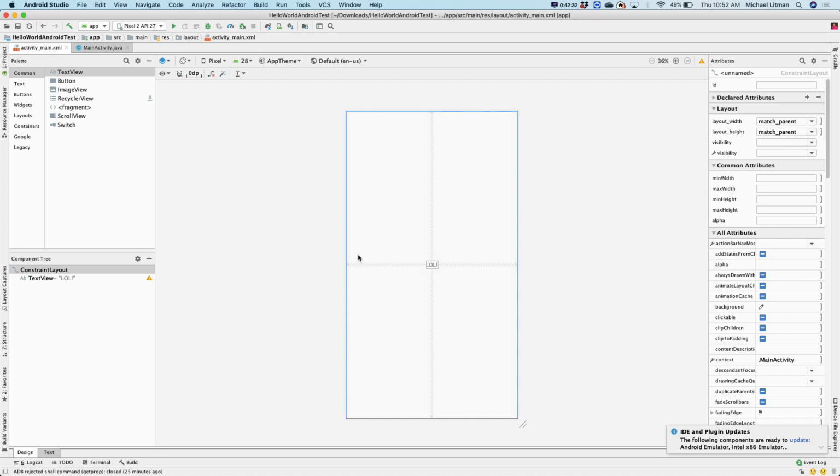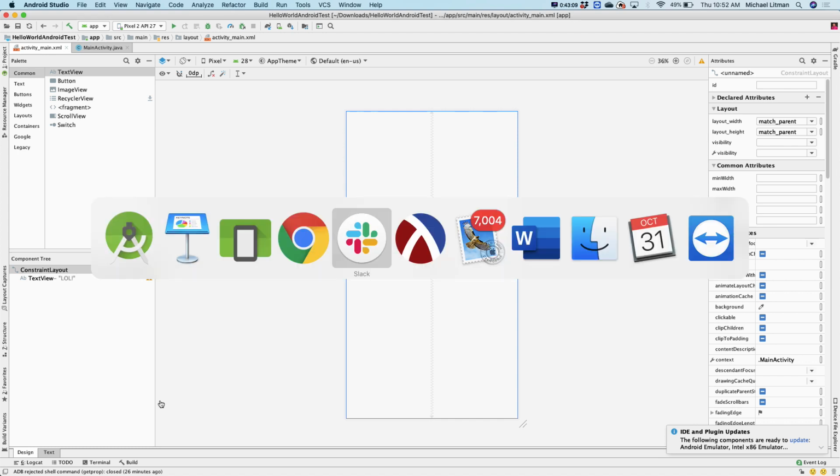Go ahead. So could you also, for solving the hello world problem, use the string method that's located in the resources, strings.xml? Yeah. At some point, we'll talk about that. That's mainly used for dealing with different languages, or having the same label throughout your application. You can set it to a string and then change what's in there, and it'll just update everywhere. Okay. So in any case, that's what our interface is built out of.